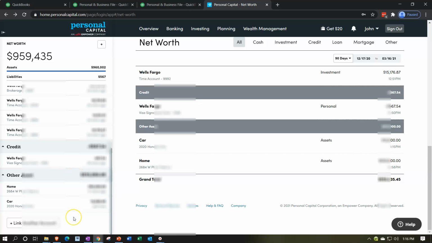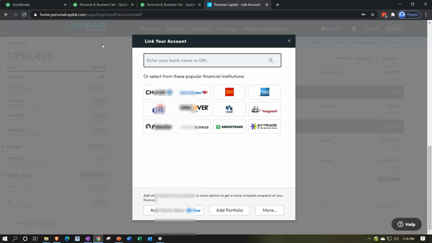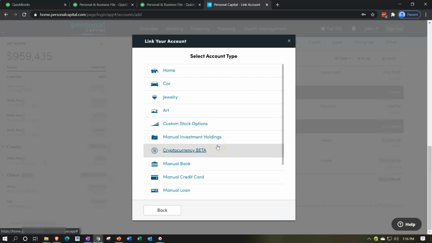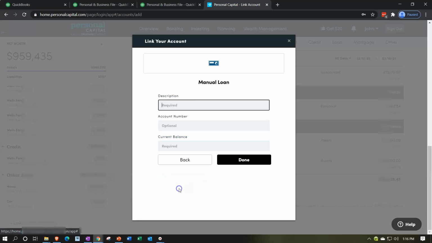Let's add another one. Let's add a liability for the fun of it, because that'll be fun, won't it? So let's hit the plus button, and then I'm going to select the more on the right hand side again, and this time we're going to do a liability type of thing, which is less likely, since you're not going to have many liabilities that you'd be including unless they're loans to a friend or something like that. So I'm going to say manual loan.